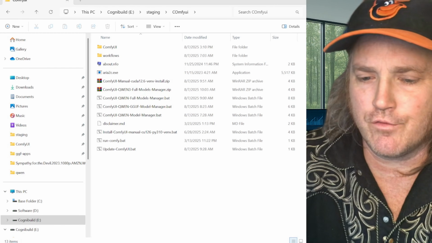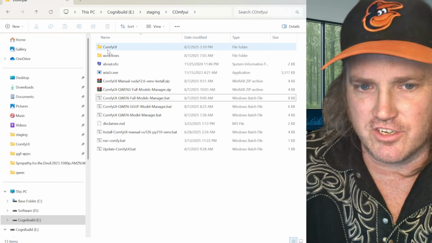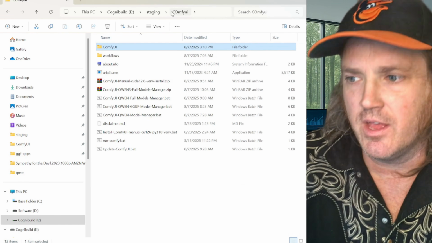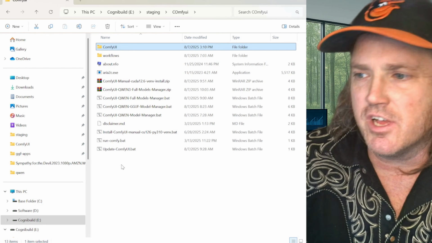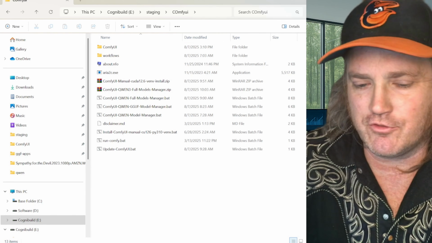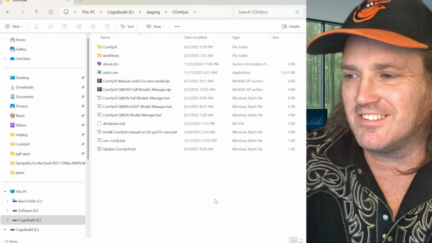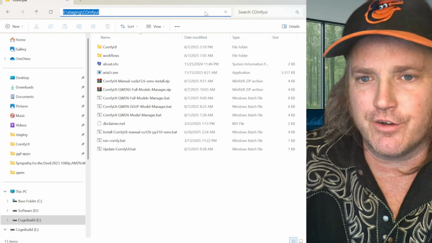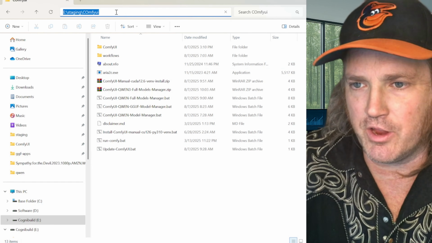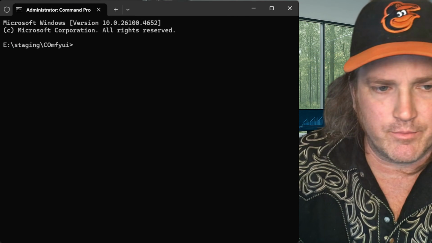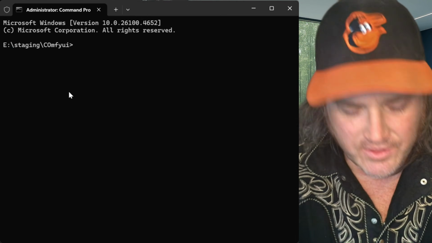We're going to pop over to where our ComfyUI installation is. So here's our ComfyUI folder. So we're going to go outside of it. What you just want to do is, if you're on Windows 11, you can do this. You're going to right click, and then you'll get options to open as an administrator. If you don't have it, just open as an administrator, and then you're going to find your way to your directory. Go up here, you can just copy it, go there, but you're going to end up in a command prompt. And then we want to get inside the ComfyUI folder.